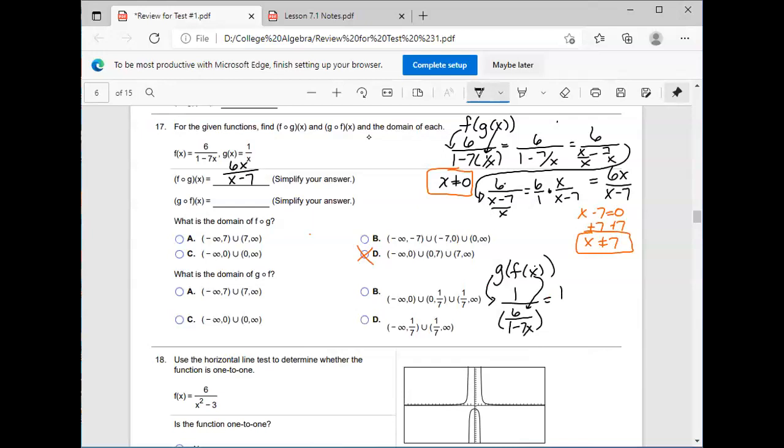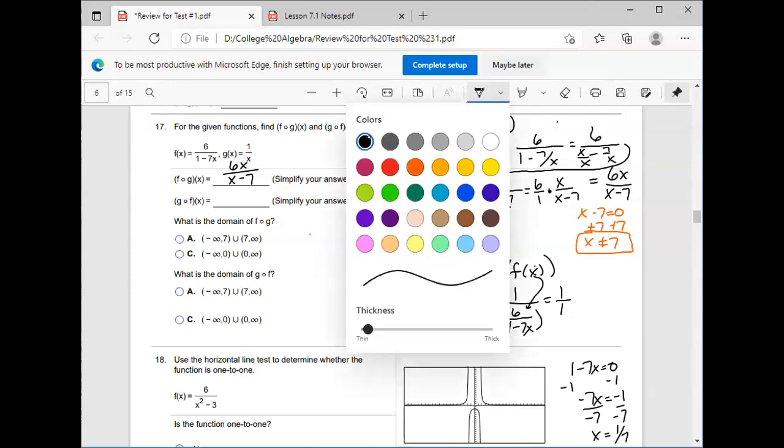So I'm going to write down 1 over 1 for the number 1. Okay, before we go on, are we going to have any problems in our domain? From the original problem, we've got a fraction in our denominator. So I need to check, when is 1 minus 7x equal to 0? We subtract 1, so negative 7x is negative 1. Divide by negative 7, so x is 1/7.